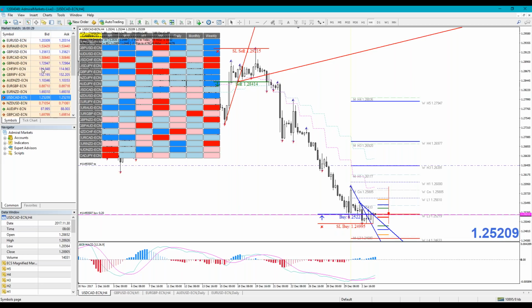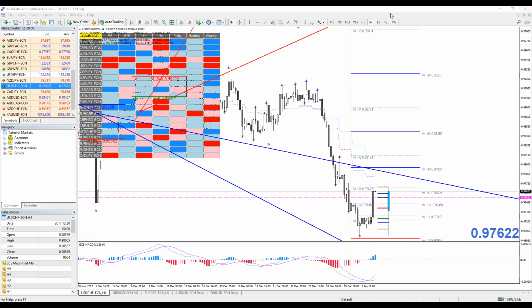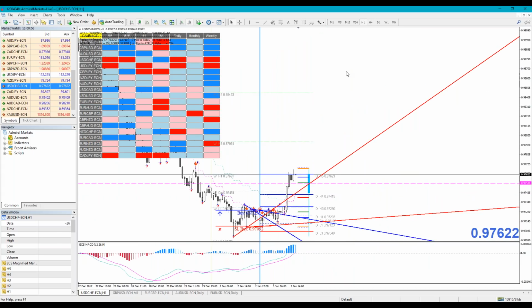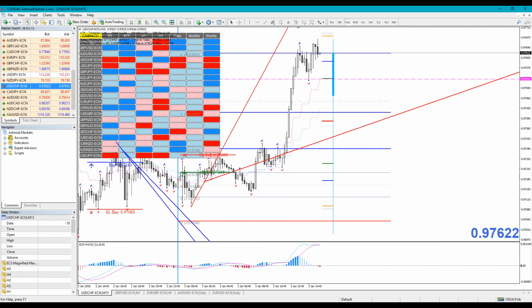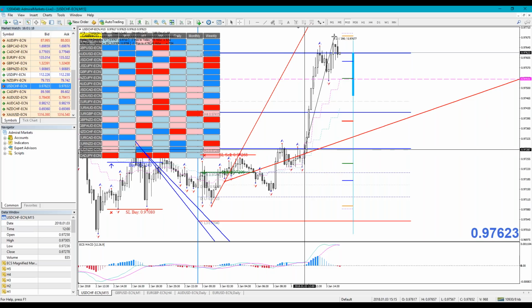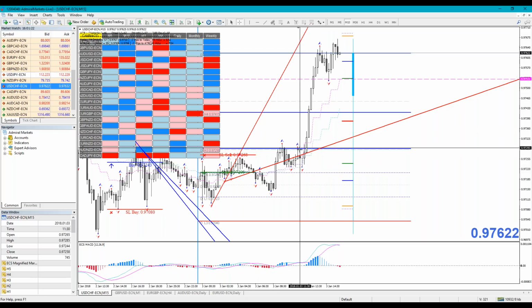Dollar Swissy. Let's see. What do we have with dollar Swissy? Calvin is asking for a potential counter trend trade opportunity. Well, Calvin, which time frame? Because this is a trend now, okay? It looks like it could go more to the upside. So, yes, if you go with a multiple time frame approach, I would say yeah, but watch the ATR here, Calvin. It's very close to the full projection. So basically, I think your chance to go long was actually at this spot. You see? You could have gone long here, I think.